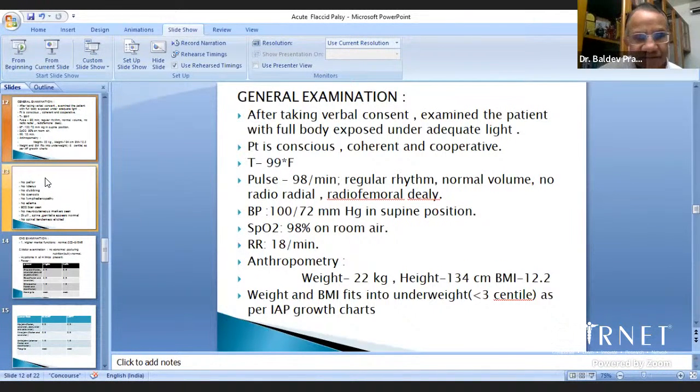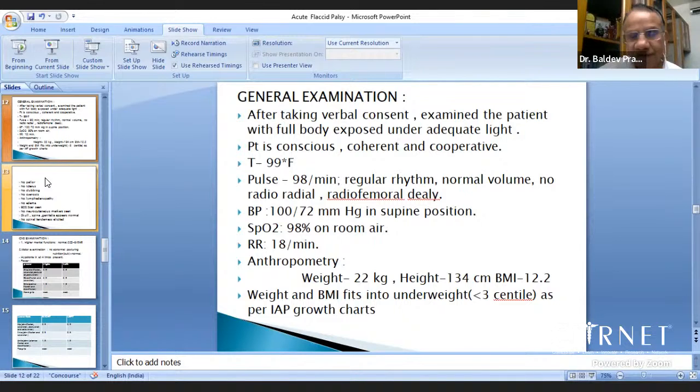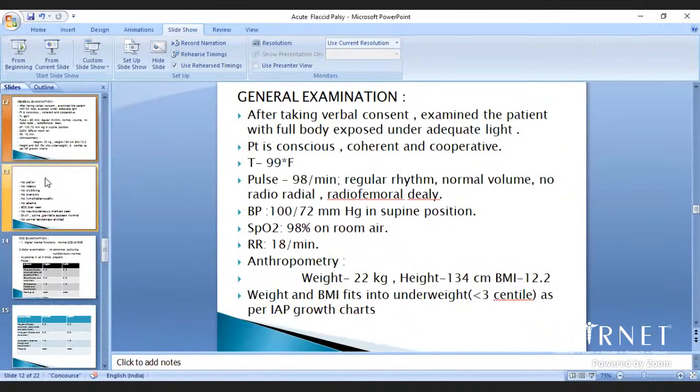Hello, can I interrupt? Yes, madam, please. Actually, we started the examination, but on the history basis, what do you think? It is a GBS ascending paralysis. So what should be done for ascending paralysis? You have missed a few histories, like a dog bite, which is very important. A dog bite history should be taken, and the travelling history for tick paralysis. There are 4 differentials for ascending paralysis: GBS, varicella zoster, tick paralysis, or rabies. So when you're thinking of ascending paralysis, these things should be kept in mind and asked in the history, which you have not mentioned.